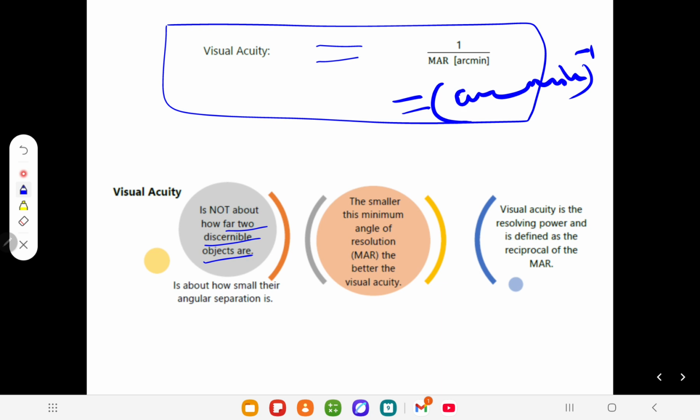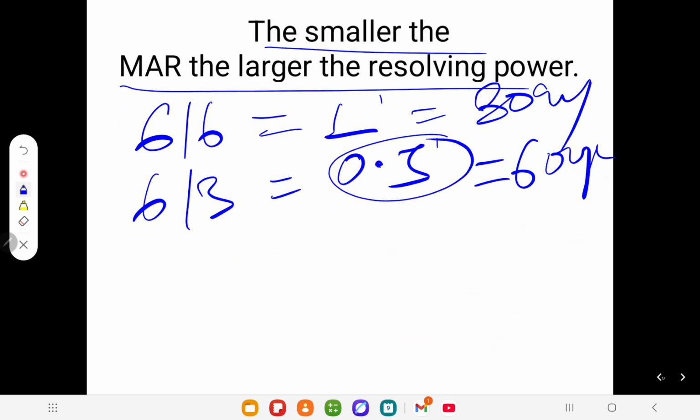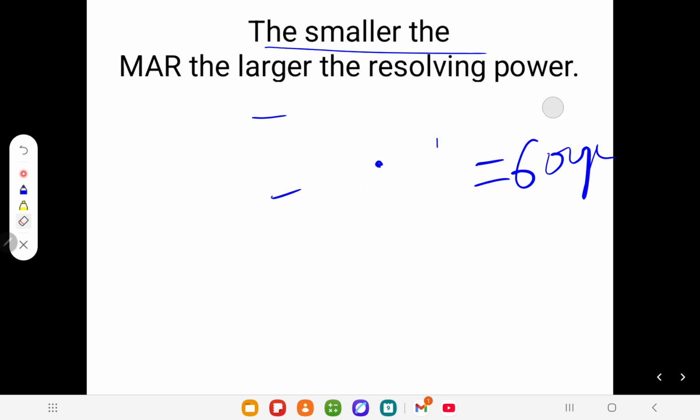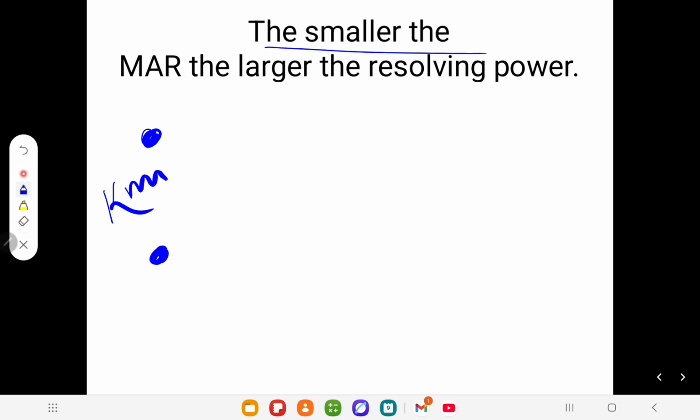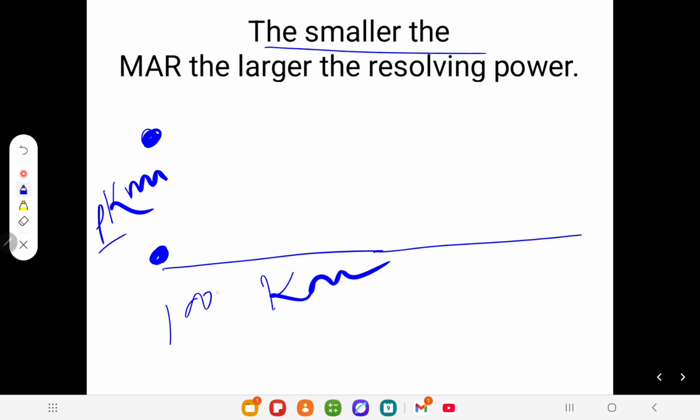It doesn't matter. Let me give you an example. If two objects, this is one object, and this is another, the distance between them is kilometers and kilometers, it doesn't matter, because we can consider the length also in kilometers. Does it matter? No. If it is 1 kilometer, we can consider this as 100 kilometers, isn't it? Then the angle made by the separation between 2 points can be less than 0.